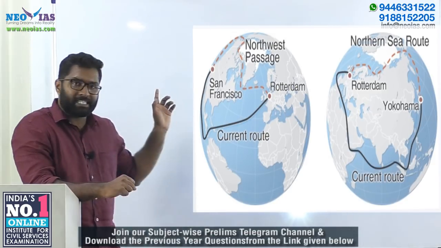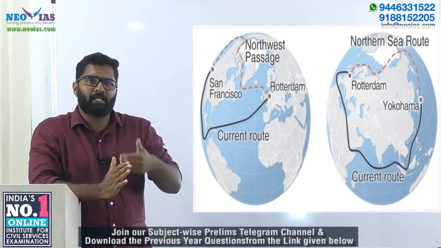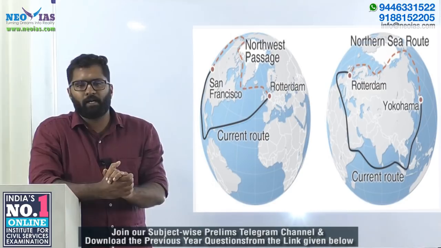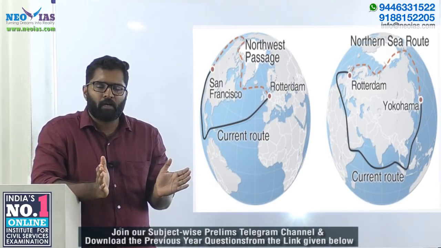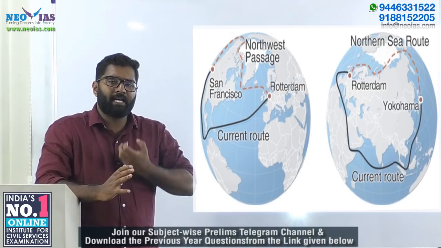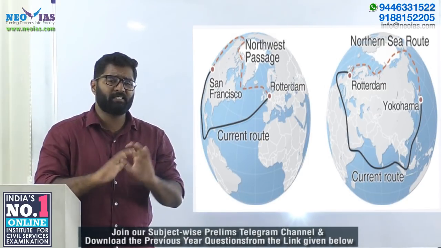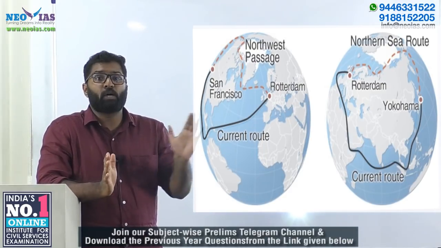Why? Because it was explicitly mentioned in the main syllabus that any grouping that has a direct impact or that affects India's interest is of due importance. Okay, that is why such a question has been asked. And recently, India has been given an observer status in this Arctic Council. And this has to do with the geopolitics in this region.